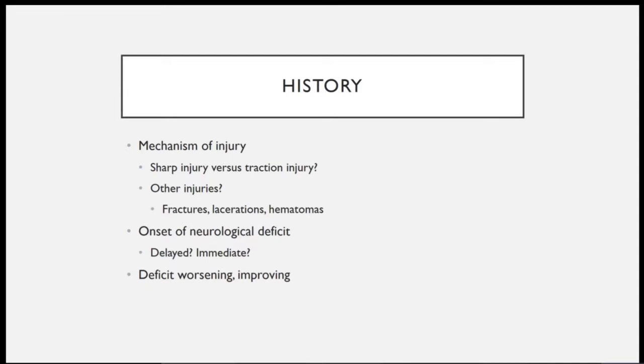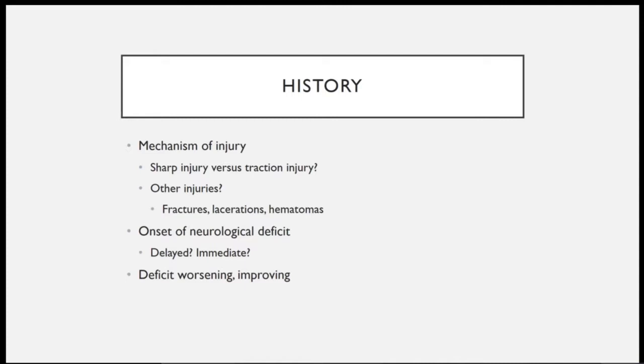So I think the first thing that we look at is, is this a penetrating injury? So is this a sharp injury resulting in immediate loss of function? Because if it is, then in general, that is going to be a grade 5 injury, or a grade 4. There's going to be a disruption of the nerve or part of the nerve due to a sharp injury, and those should be repaired right away.